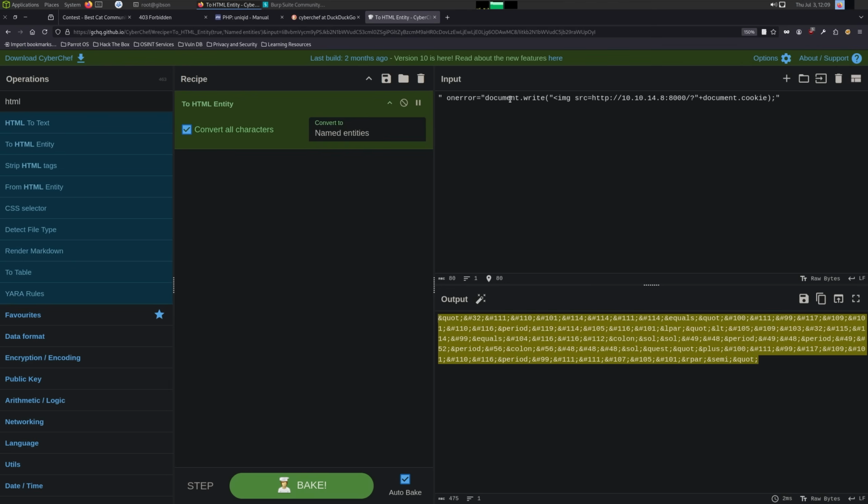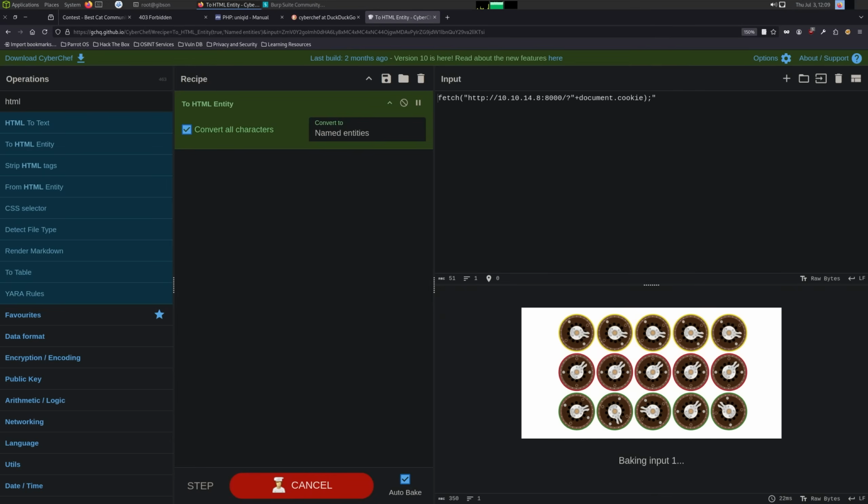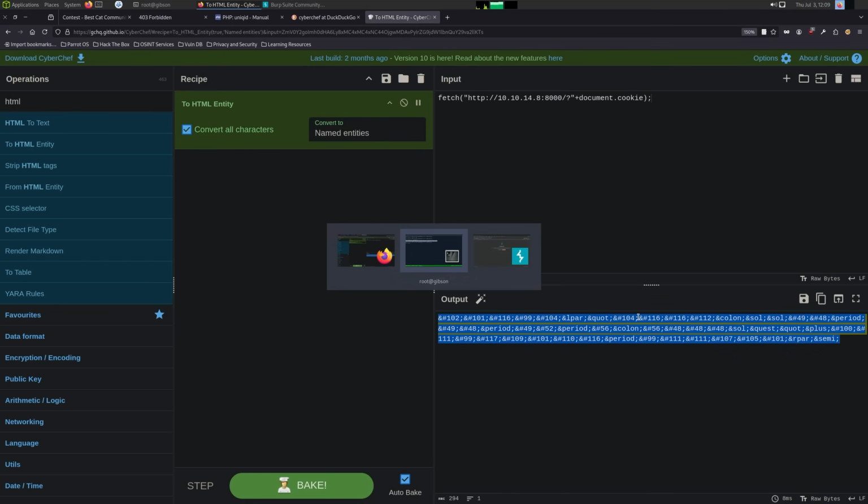Let's see. And I'm actually going to use fetch because we don't have to do a document write. We can just do fetch like this, HTTP. That should be fine. Okay. I think this is what we want.